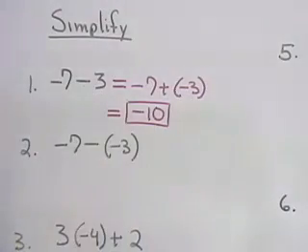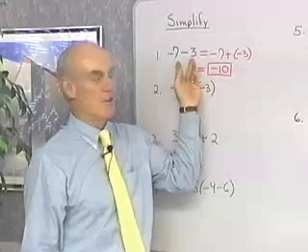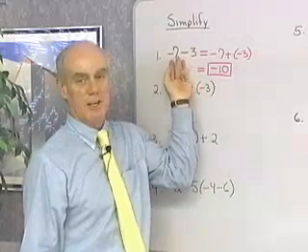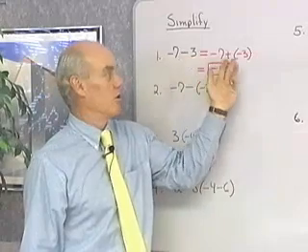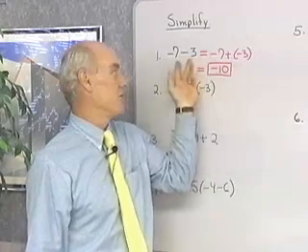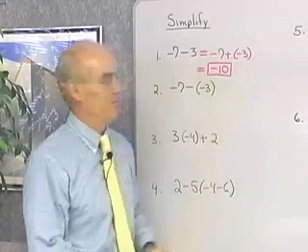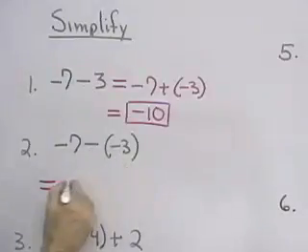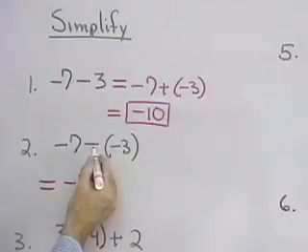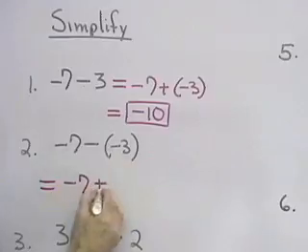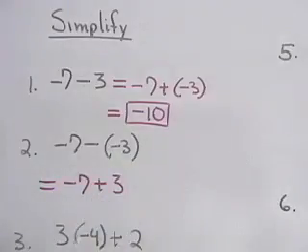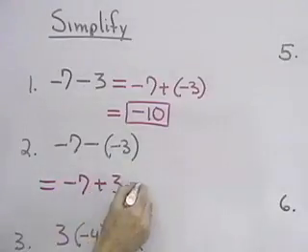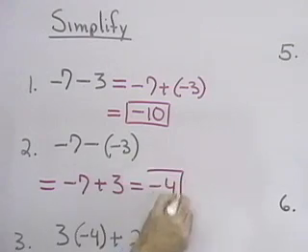So when I do subtraction myself, I always think in terms of addition. When I see this problem, I think to myself, -7 plus -3. You can write it this way if you want, but you don't have to. You can just think it that way and get -10. So how about -7 subtract -3? That will be -7. Instead of subtracting -3, I'm going to add its opposite, +3. Now, -7 plus +3, that will be -4.